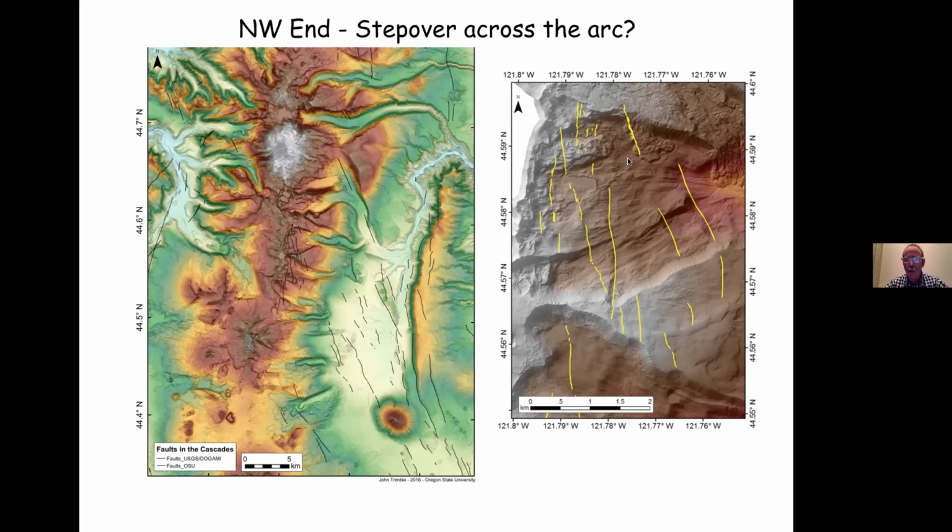And what's really cool about this, and it's just a classic LiDAR image where you could spend the rest of your life looking at this, is that these are very young post-glacial faults, definitely in the Holocene, because if you look at, for example, a place like this, here's a lava flow which came down into glacial topography, and both of which are cut by faults. And there are numerous examples of these. So these are not well known in terms of their age or offset, but the geological relations clearly indicate that they are post-glacial, which means in the Holocene.